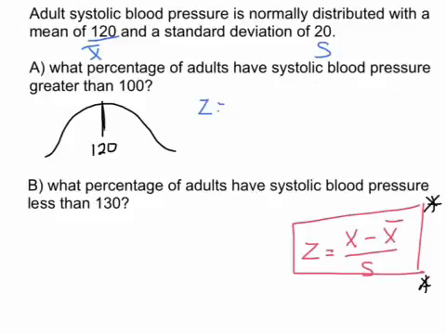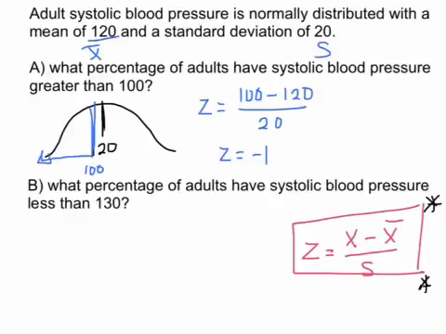The z-score for blood pressure: if I have 100 and the mean is 120 and the standard deviation is 20, I know that my z-score is -1, one standard deviation below. So here would be the 100, and I probably could have put that before. Now, remember, the chart is going to give me this information right here. So the first thing we have to do is really find our z-score.